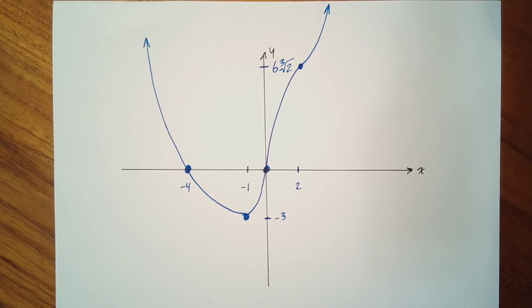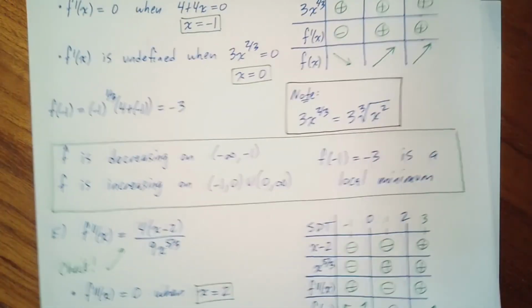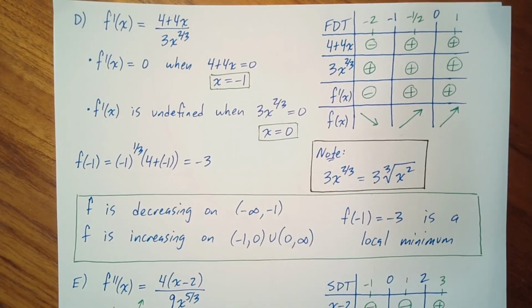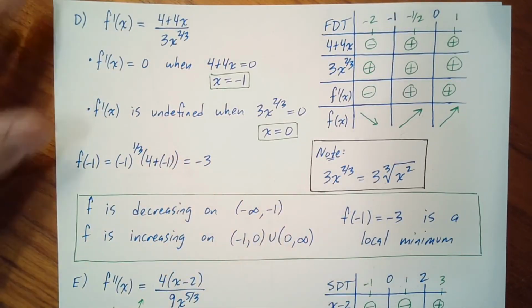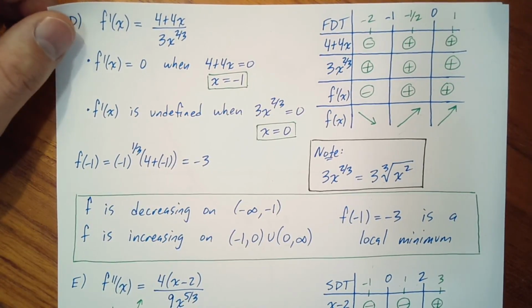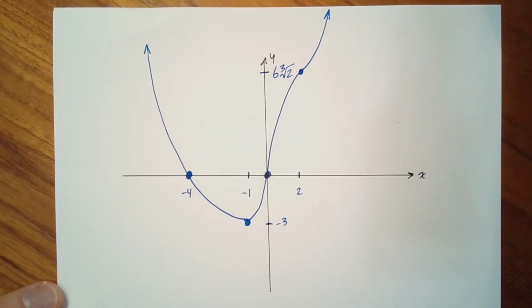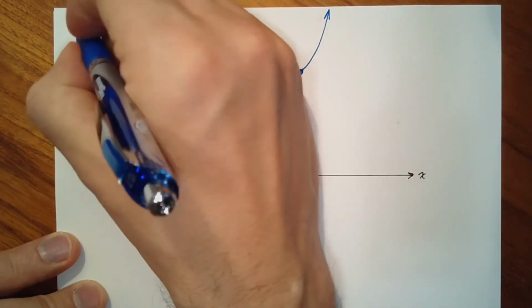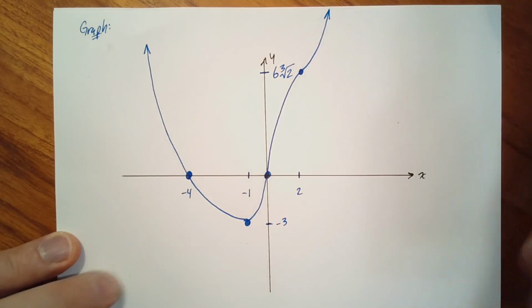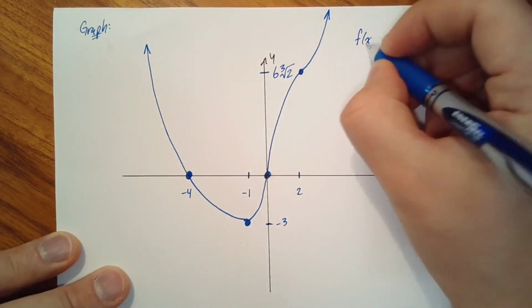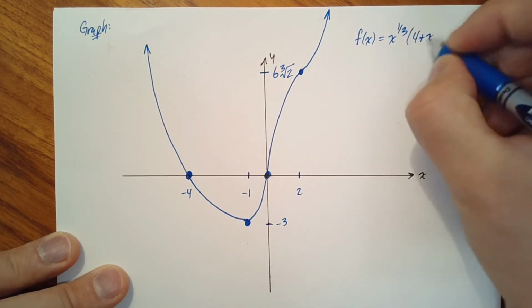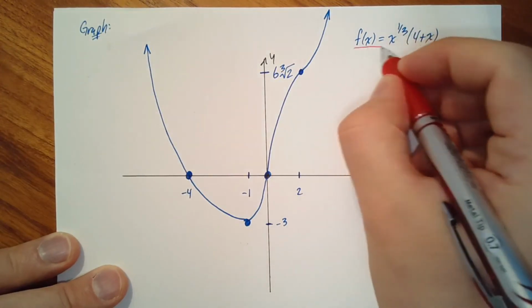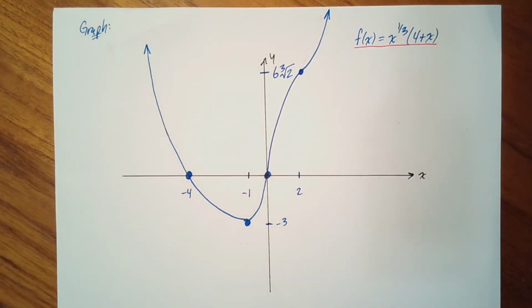And I know I've said this already, but I want to emphasize it one more time. Make sure you summarize your result at the end of each of these steps, right? Use a different color to put boxes around them, because you don't want to have to now read through every single bit of work along the way. You want to just get the important bits from every step so that you can put them together to get the graph. So, and then what was this the graph of? Well, we had f of x is equal to x to the 1/3 times 4 plus x. I guess if I'm going to sketch the graph, I should also want to include what the actual function is. And then that is curve sketching.